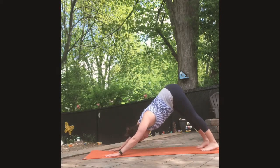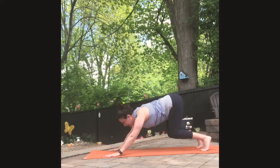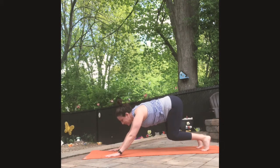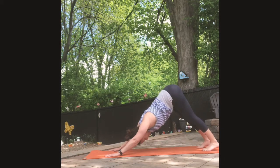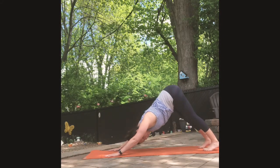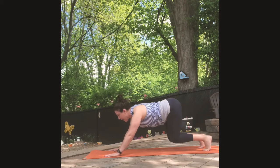So once we're in downward facing dog, let's go ahead and bend the knees and gaze to the front of the mat. Almost like we're an animal that's about to pounce. So breathe in here. Breathe out, lift the hips up. Breathe in. Breathe out. One more, breathing in. And breathe out.